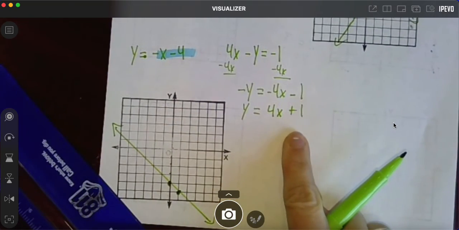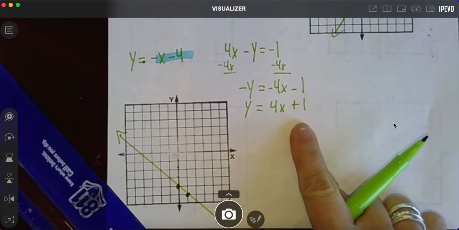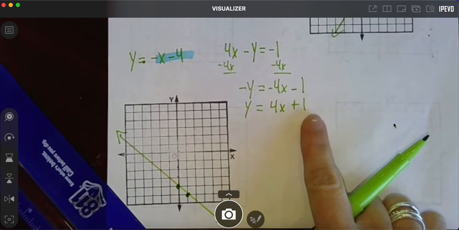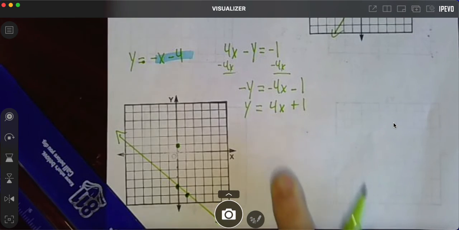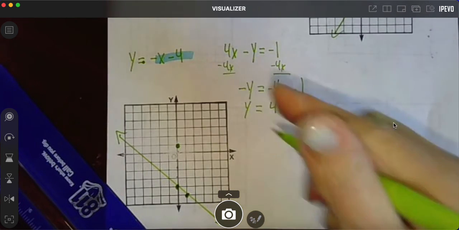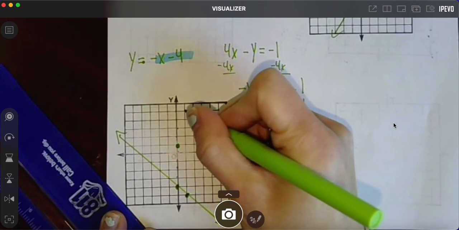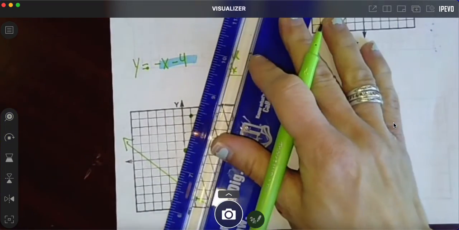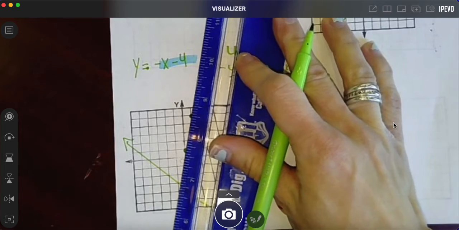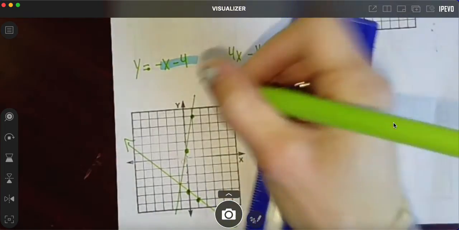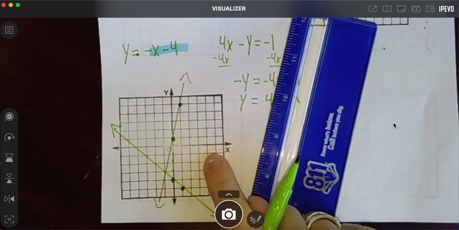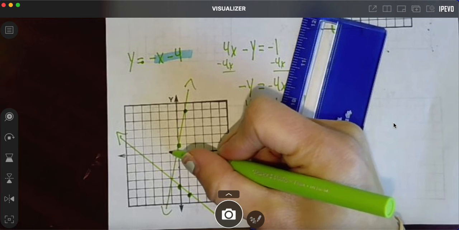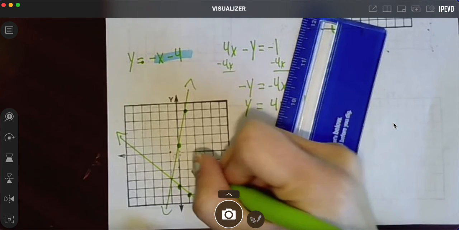Now my other one, where's my starting point, Aston? You go up. Wait, no, up one. Up 1? Yeah. So I'm going to go up to my 1. And then what's my slope? You go up 4 over 1. That's right. 1, 2, 3, 4, and over 1. And then I'm going to connect those dots and draw my line. Okay, this one I can pretty much tell exactly where it is. All right, I get the answer of negative 1, negative 3.